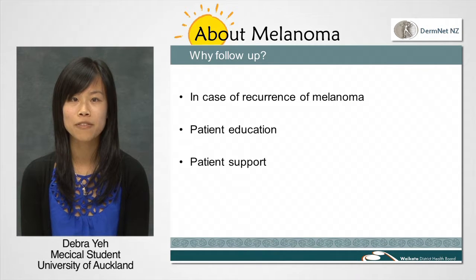Follow-ups are to help look out for the possible return of melanoma, and also give a chance for clinicians to find new melanomas and to provide education and support to patients. There is a 20% chance of a melanoma returning somewhere in the body within 10 years after it has been removed. Most of these so-called metastases or secondary melanomas occur within the first three years and they can be difficult to treat. Patients who have previously had melanoma also have a greater chance of developing a new melanoma.